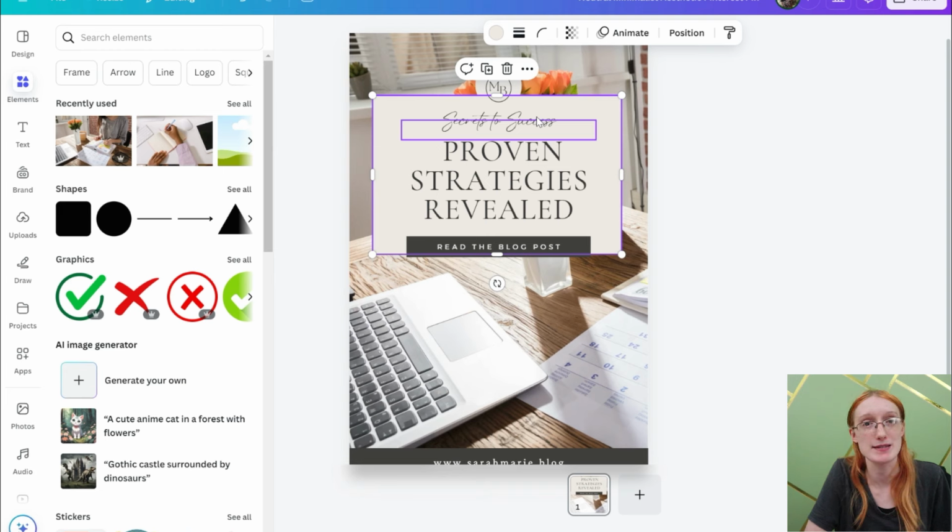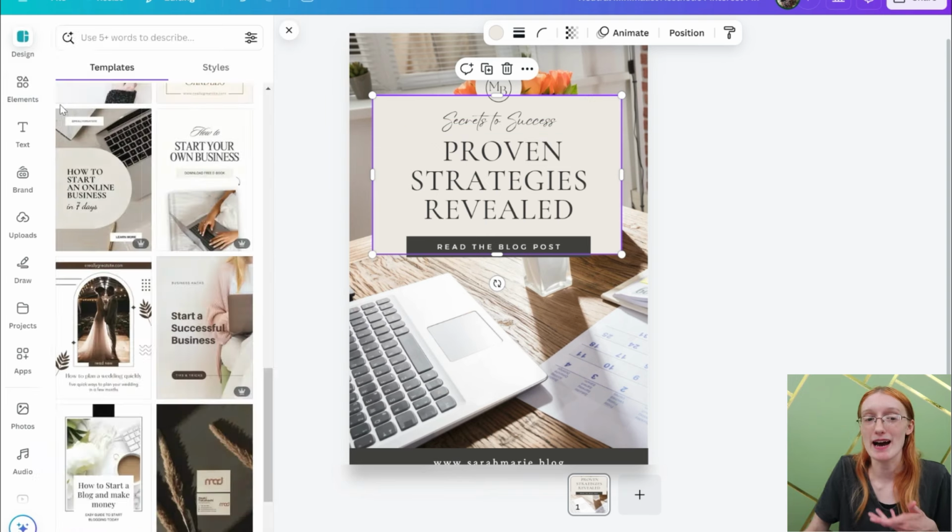And the hardest part about creating Pinterest pins is deciding on the design that's going to look good. You do have a ton of options on Canva. I usually don't like these options a lot, because if you see what is ranking on Pinterest, they don't look anything like the Canva pins for the most part. So I typically use the Canva pins as an idea, and then I switch them up a lot before I ever put them onto Pinterest.